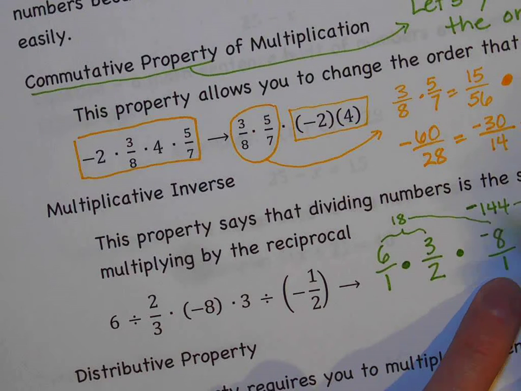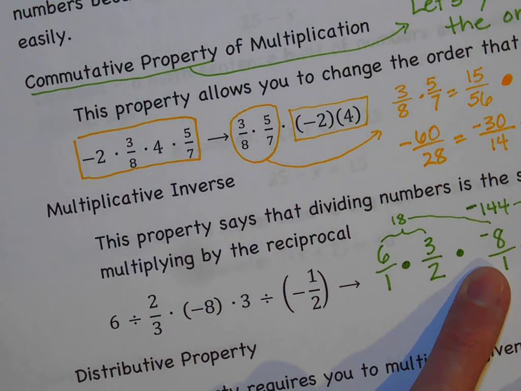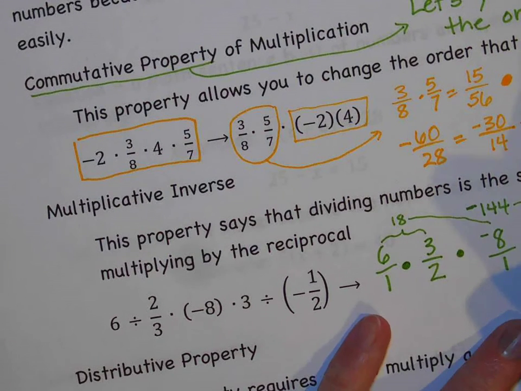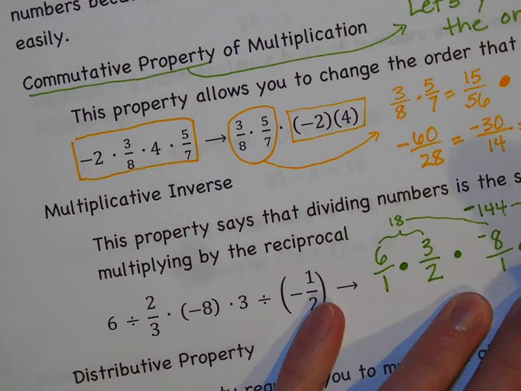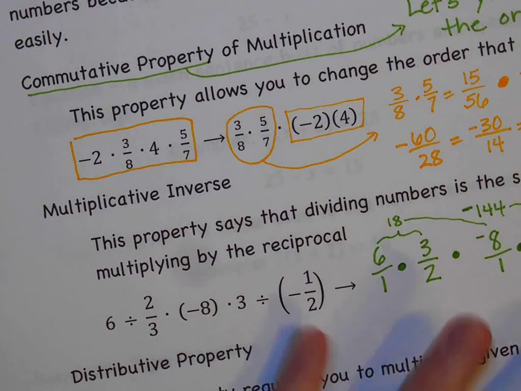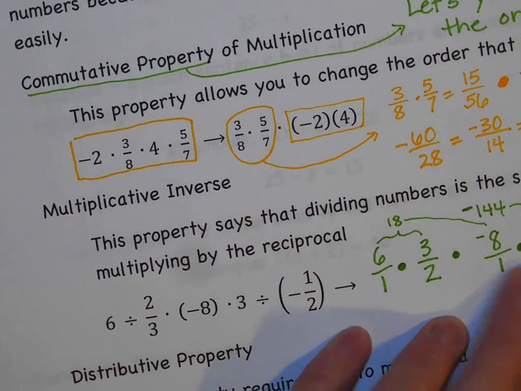And now I'm taking 144 times 3. And it's a negative, because a negative times a positive is a negative. So negative 144 times 3. 3 times 4 is 12. 3 times 4 is 12 plus 1 is 13. 3 times 1 is 3 plus 1 is 4. So now these two combined gives me an answer of negative 432. And then I have to multiply it by a negative 2.